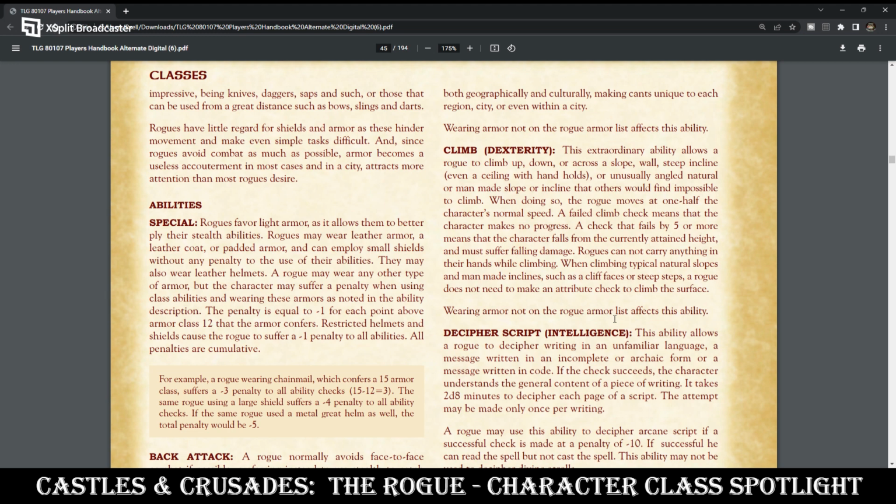A penalty is equal to -1 for each point above armor class 12 that an armor confers. Restricted helmets and shields cause the rogue to suffer a -1 penalty to all abilities. All penalties are cumulative. So, for example, a rogue wearing chainmail, which confers a 15 armor class, suffers a -3 penalty to all ability checks. A rogue using a large shield suffers a -4 penalty to all ability checks. If a rogue used a Metal Gear helmet as well, the total penalty would be -5.